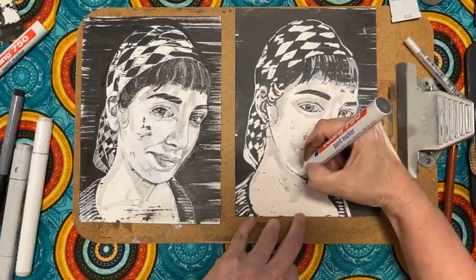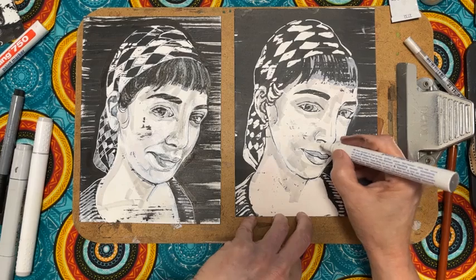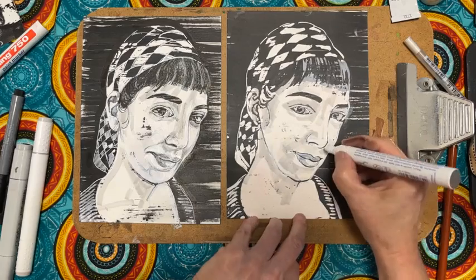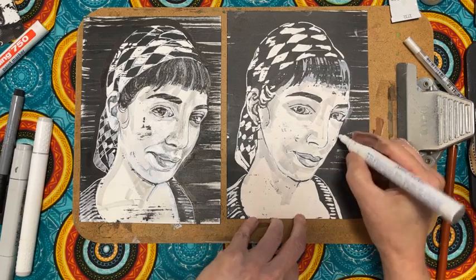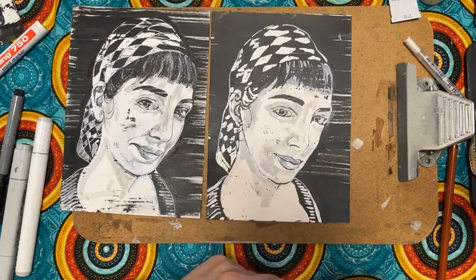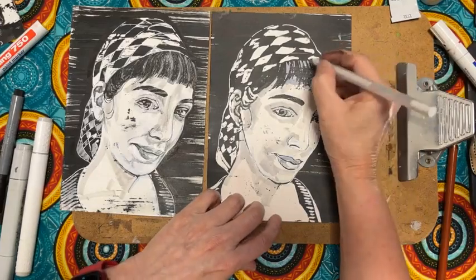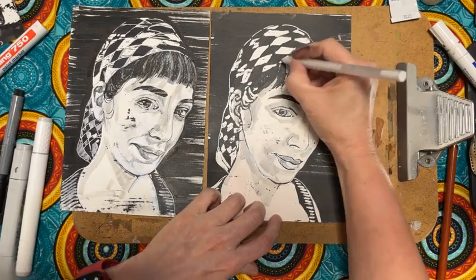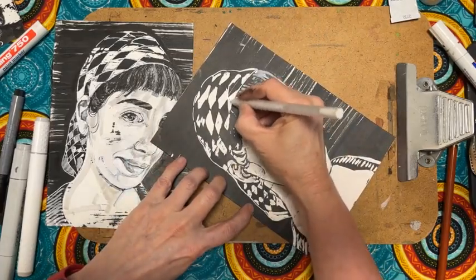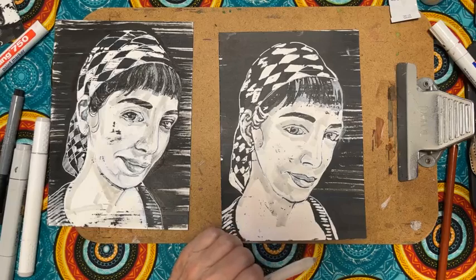This chin's a bit of a weird shape, so I'm going to use this paint marker. This paint marker is quite transparent. I'm just going to move this along a bit. When I'm looking at the reference, it's not too bad, the curve of this scarf. I did also neaten up the edges of these little triangles on her scarf, with diamond shapes.